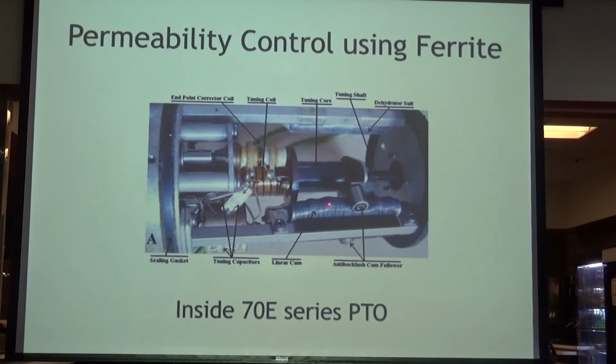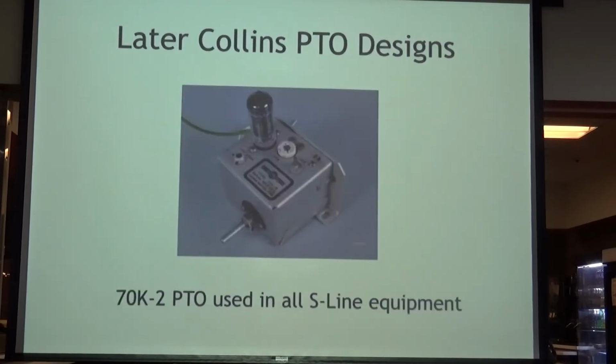They're so accurate that they actually use a linear cam, so any minor variations in frequency as you're running the core back and forth, you can actually twist it via this cam and tune out the variation. That's the differential tuning on a PTO. They were precisely accurate and made quite a name for Collins.